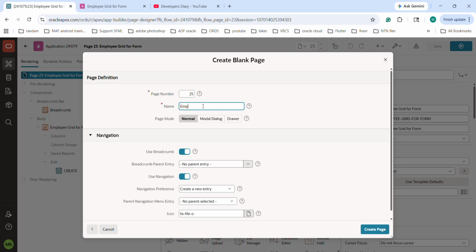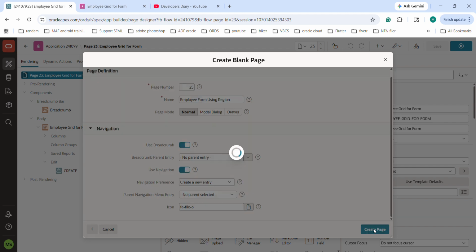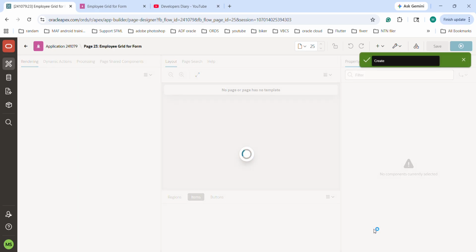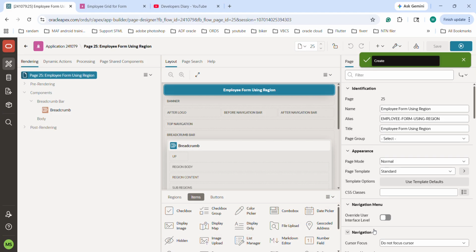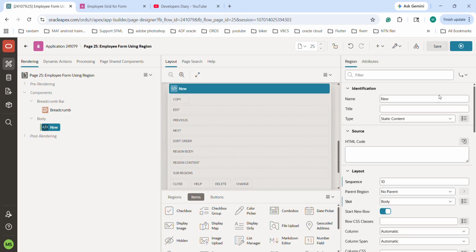Enter the name employee form using region and click create page. Now in the body, click create region and give the name employee details.